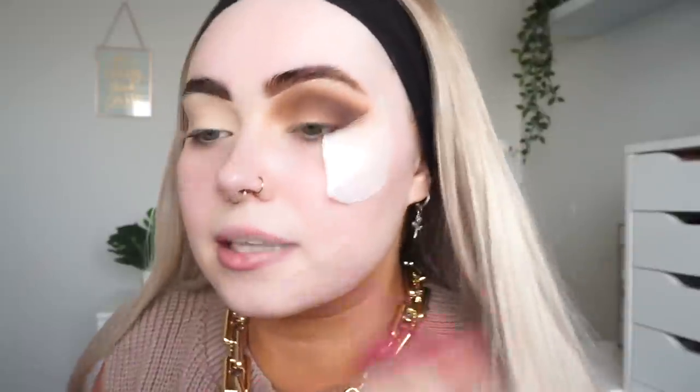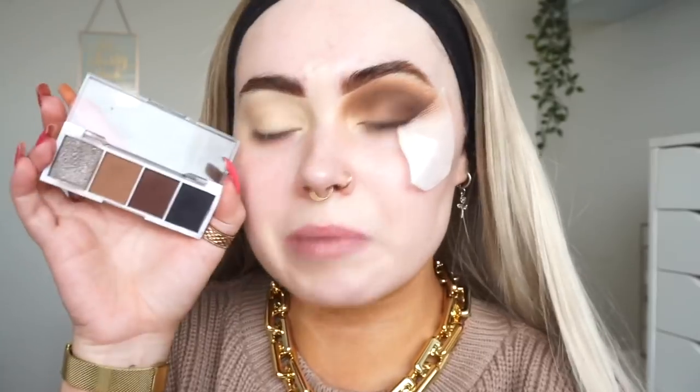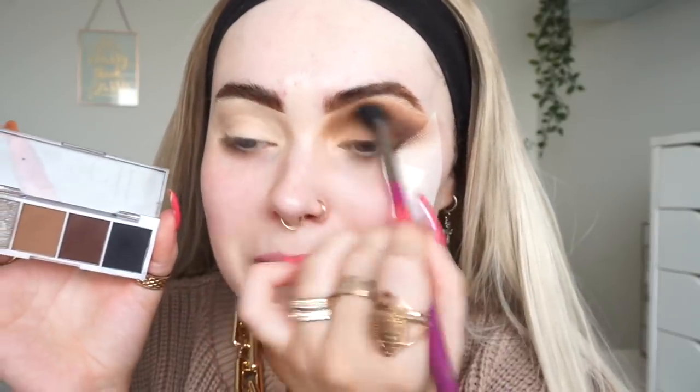I'm going to take this palette over my lid as well, just in the outer corner, patting that on with the side of the brush. These wee palettes are £3 or $3, and they are honestly so good - cheap as chips. It's also my birthday this week - I'm turning 27 on Friday the 14th of August and I'm not impressed at all. I just feel like I've done absolutely nothing this year - thanks, Corona.